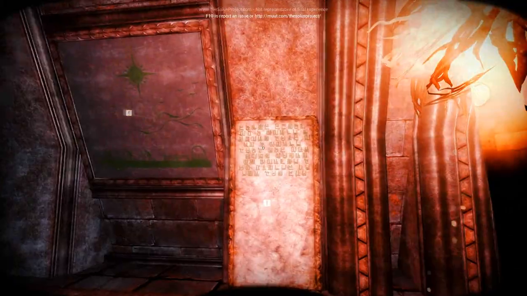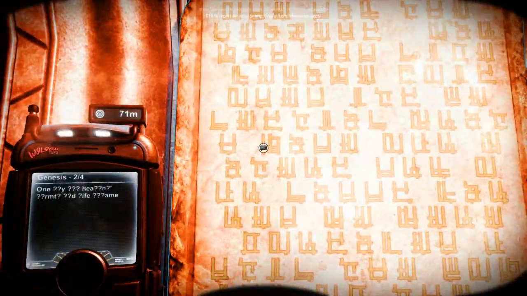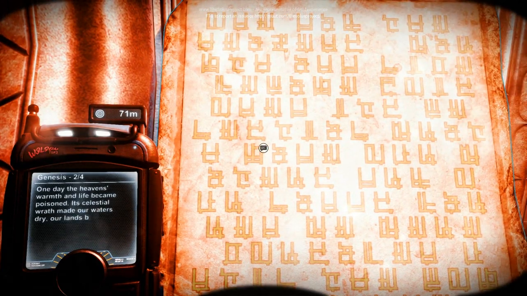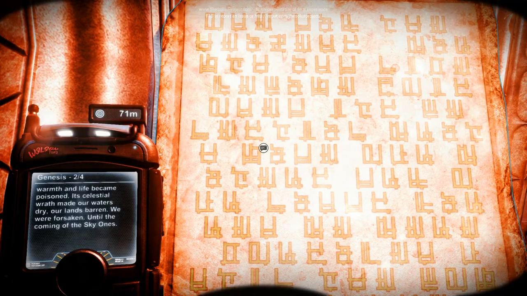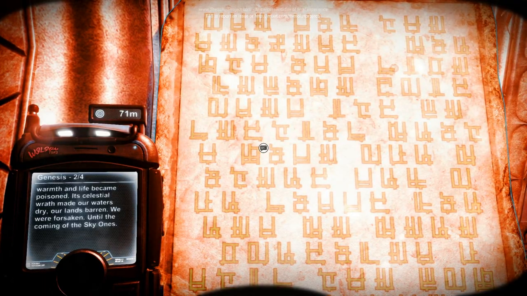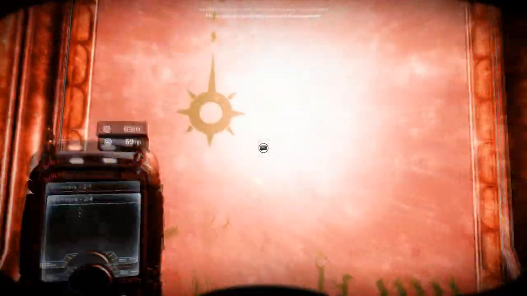Hang on, not 4 out of 4. Was that it? 1? Is this 2? One day, the heaven's warmth and life became poisoned. Its celestial wrath made our waters dry, our lands barren. We were forsaken until the coming of the Sky Ones. That's number 2. What is this?